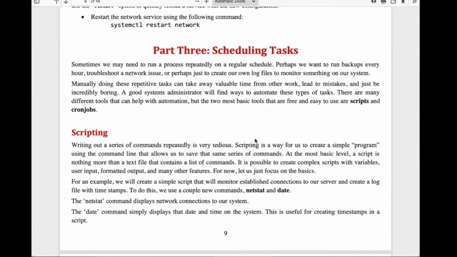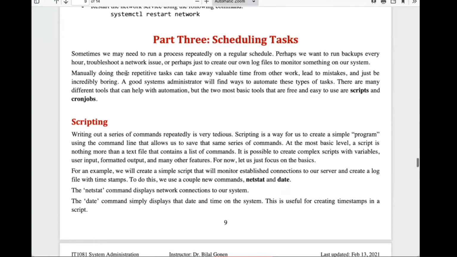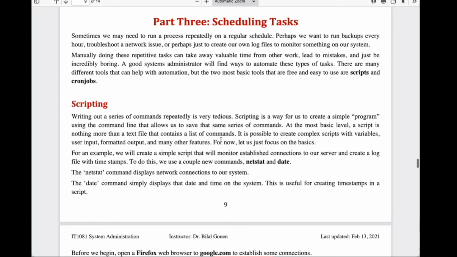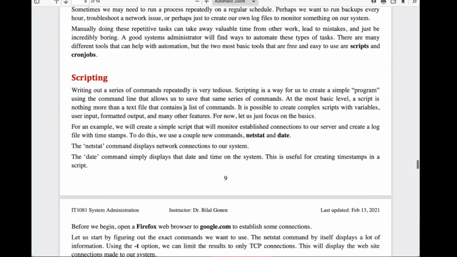Okay, now scheduling tasks. I wish we had more time to do more exercises, but cron jobs. I will skip some of the things that will be easy for you to understand. To schedule a task means I want this command to be run every Friday or every day in the morning and so on. The scripting is just a simple program.